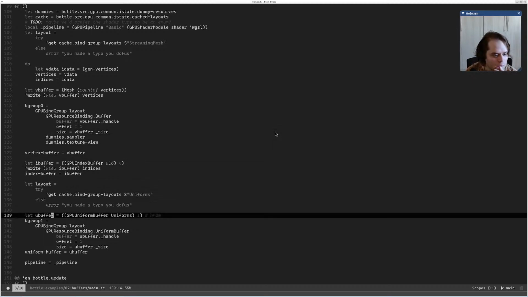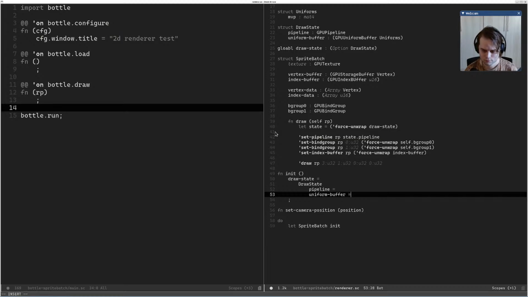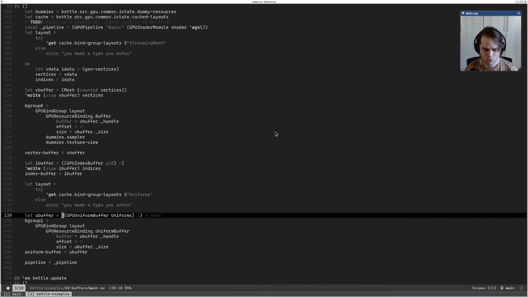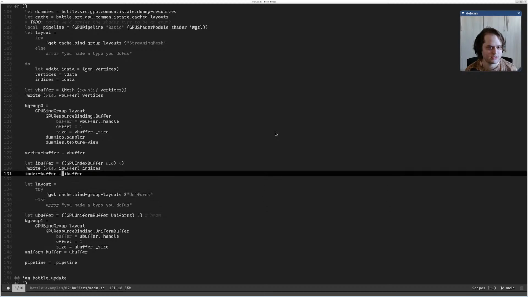Okay. Yeah. And this one here is the number of elements in the buffer. So like every time you create a, if I recall correctly, every buffer does this, yeah.